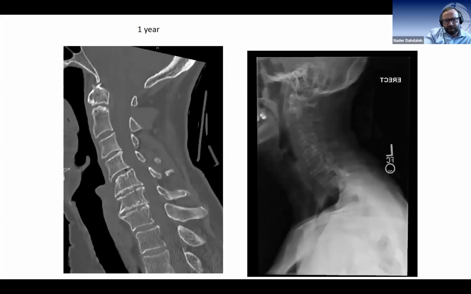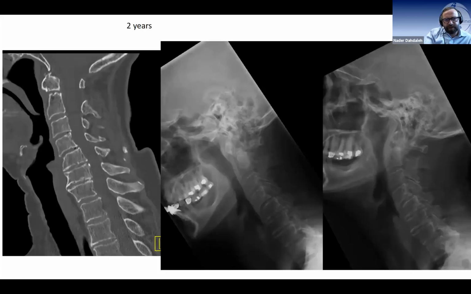The alignment looked okay. Here's a year later. And you can see she still has non-union, maybe the anterior arch of C1 fused to the fragment. Put her in a soft collar. She never had symptoms. Then I did flexion-extension a year later, and she did not move. So stable union, or like a fibrous union. I counted that as a fibrous union, and that's about it. That's the end of the story with her.